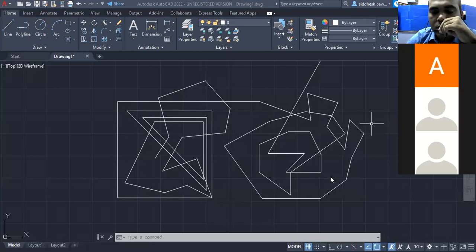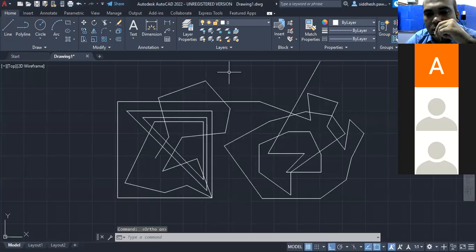Everyone? Yeah, good. So now, someone was asking, can you explain once again how to make a straight line? You just click on this ortho mode on. Okay, you go with the line command, click on this ortho mode on, and you can make only the straight lines. You can't make the inclined line. Is it clear? So I hope it is clear to you all.